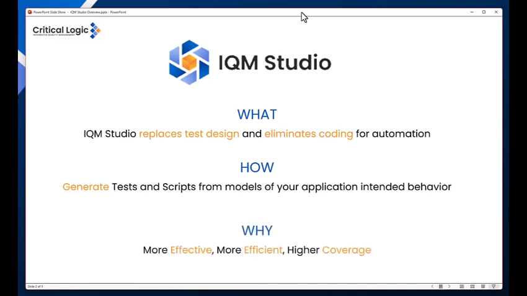Why we do this is because this technology brings much more effective test design. It makes sure that we test everything, that we don't have extra tests, we don't have missing tests. It's very efficient in that you don't have to write and maintain test cases and test libraries. This automatically creates and maintains those tests for you, and provides super high coverage, making sure everything that you include in the model is tested somewhere at least once. So what, how, and why?